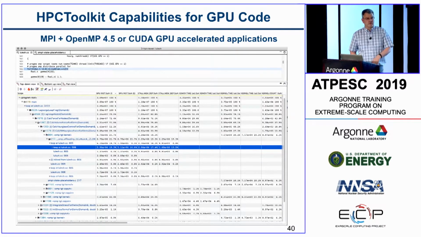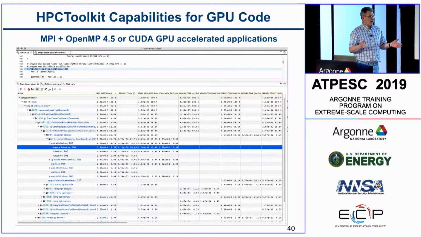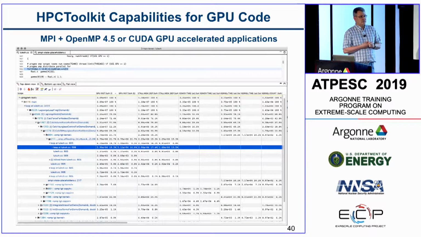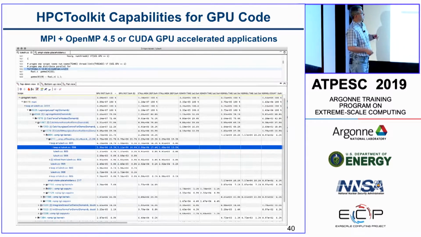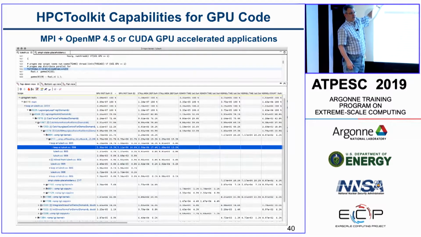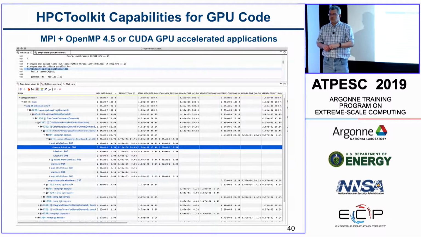So this has been emerging over the last 2 years, and it's really sort of started to gel over just the last few months. We've been able to use it for measuring the same application that I showed earlier on the CPU side. We're measuring it offloading code onto the GPU, and we can associate costs with individual loop nests in the GPU kernels.